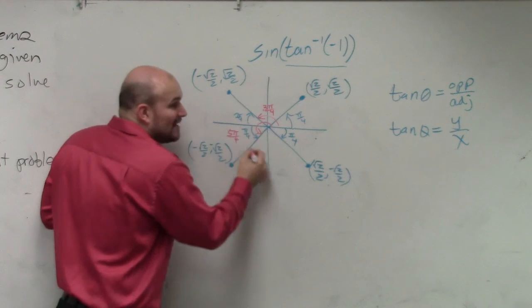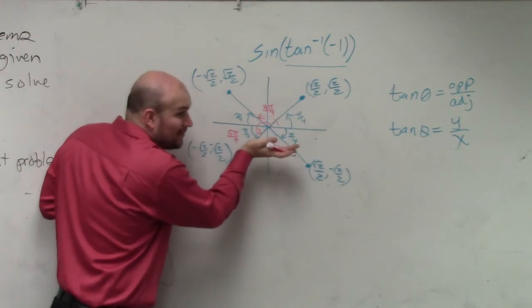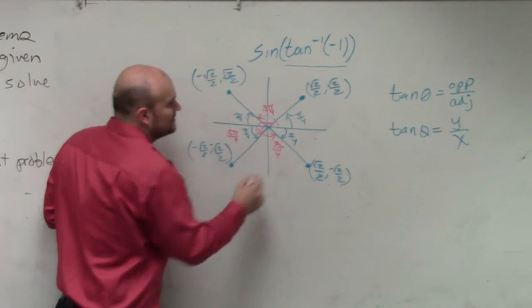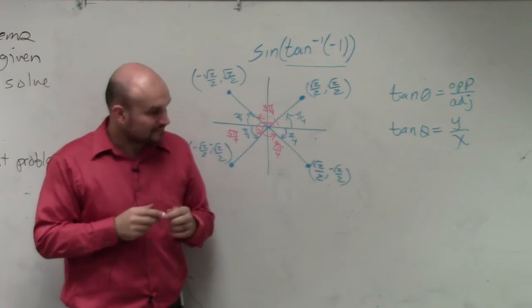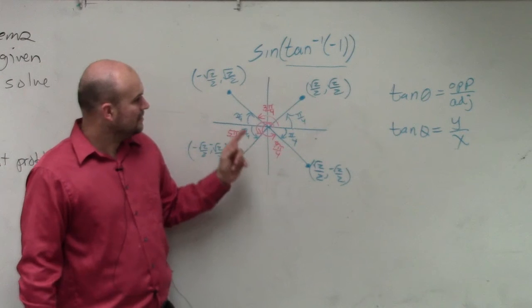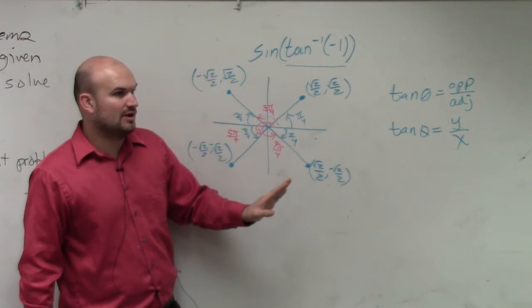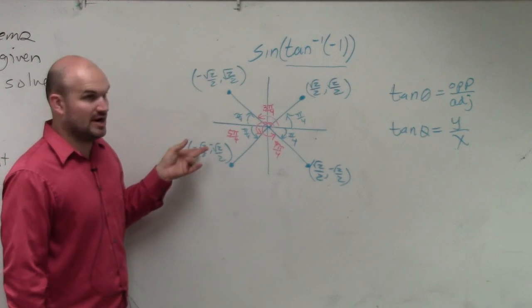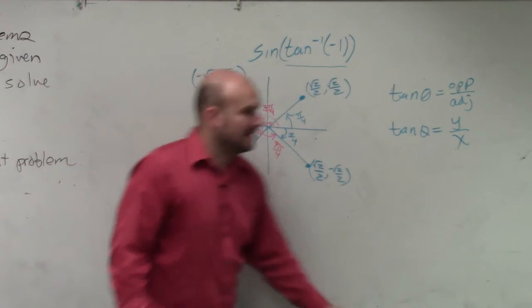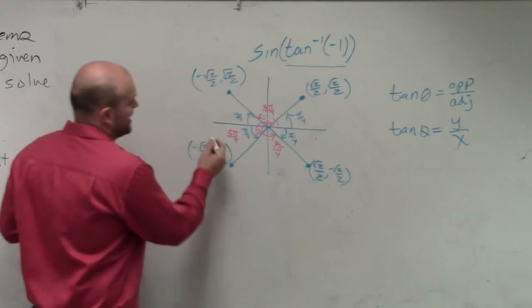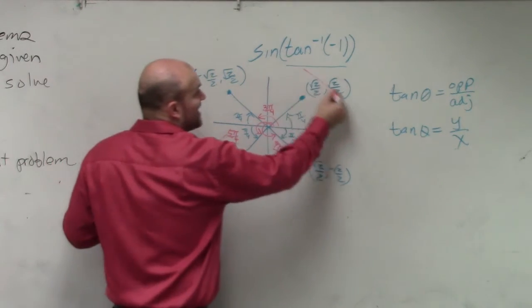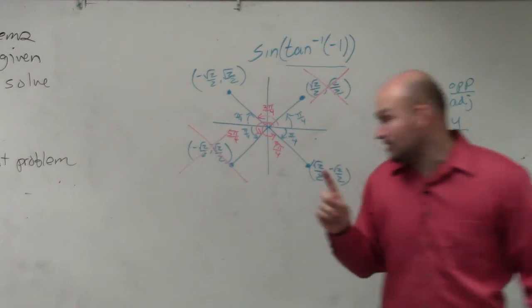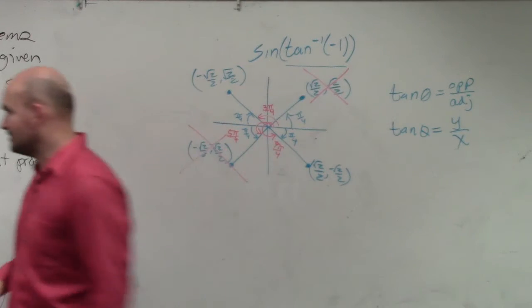If I go all the way around, I know that's 8 pi over 4. So if I go back 1, it's going to be 7 pi over 4. Now, here's the issue, though. So what are the only two that bring tangent to be a negative one? These two. Because this one's a negative over negative, right? So I'm actually just going to do an x. I'm going to leave them up there, but I'm going to just put an x through them. And that doesn't work, because that gives me a positive one. Now, however, though, there's one important thing that's really important about this. Remember the constraints.